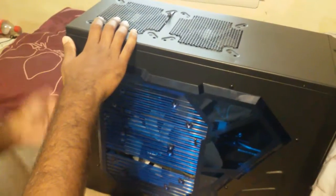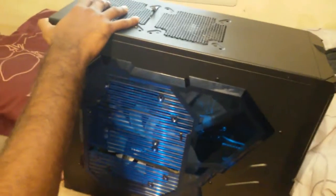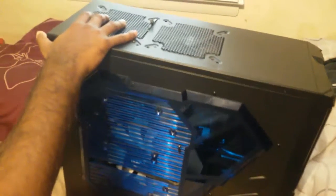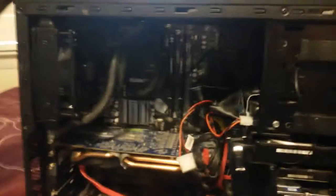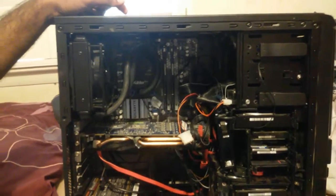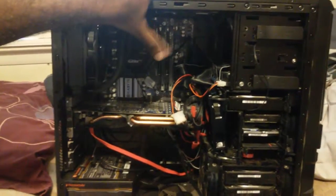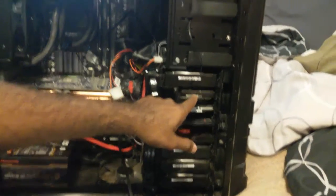While we get this started, let me just show you what it's like to have a gaming computer. For those of you who never had one or who want to have one, this is what it's like on the inside. I want you to have a look at that. Wow. This is what it takes to build one, except for these fans here. These were unnecessary, but I put them there just to cool my hard drives off. That's a small 1 terabyte hard drive. This is from a laptop. This is my SSD. This is a server hard drive.